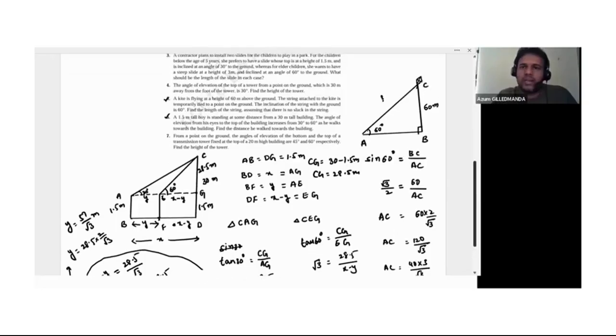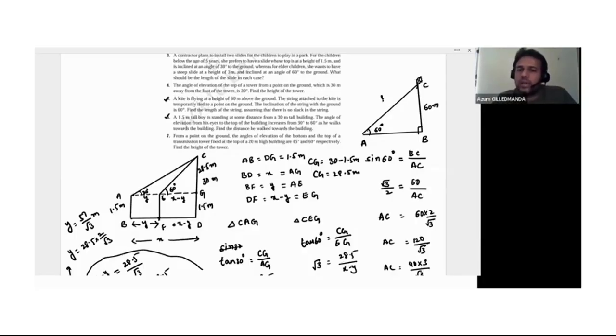So the main key understanding here is from the descriptive problem, not only in this chapter, in every chapter, we looked at quadratic equations, polynomials. In every chapter, based on the problem, you need to depict a diagram. That diagram here is looking like this. So in that, you need to find which are the right angle triangles. From that right angle triangles, you just apply the appropriate trigonometric ratio. It can be sine, cos, tan. Apply that and find the unknown values from the known values. That's what you will get.